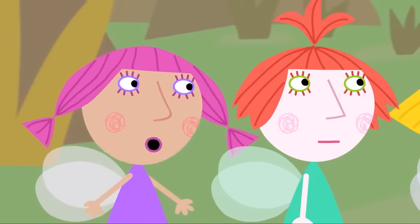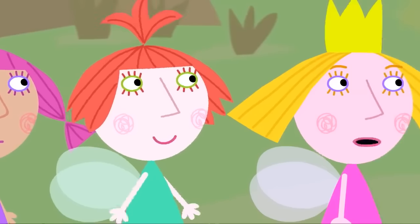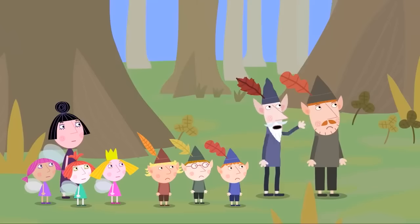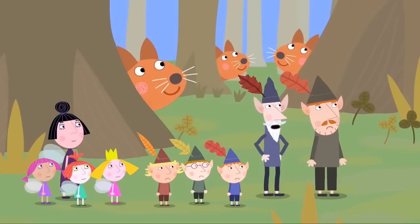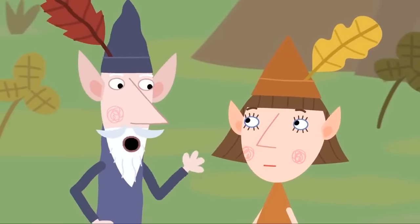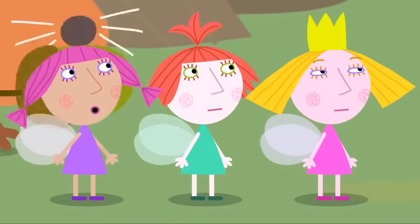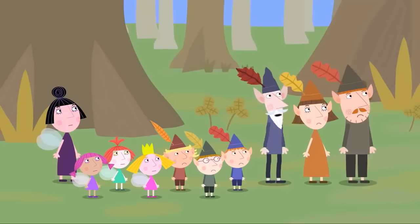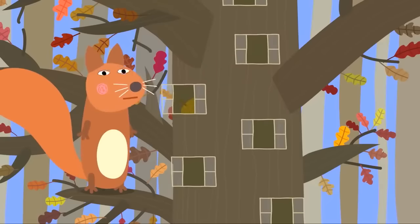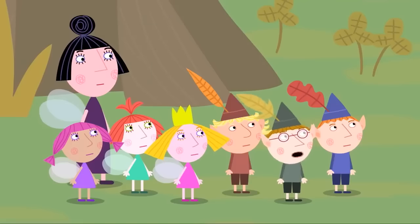What's so bad about squirrels storing acorns? Yes, they need to store their food for winter. And it's just an acorn. One acorn would be okay. But there are many squirrels, and they have many acorns. Oh, I'm sorry. I couldn't stop him, wise old elf. It's not your fault, Mrs. Elf. There is no stopping them once they've started. What do we do now? Now we wait. You see, after one squirrel has put its acorn in the tree, another will come and copy it. Squirrels are very good at copying.